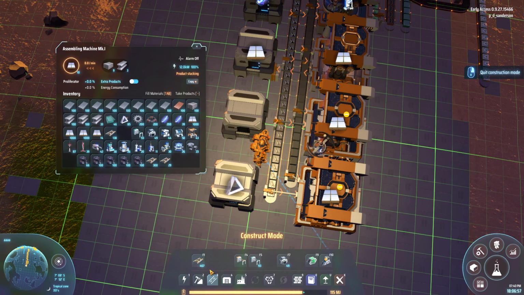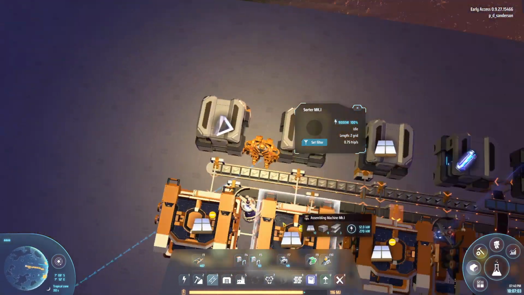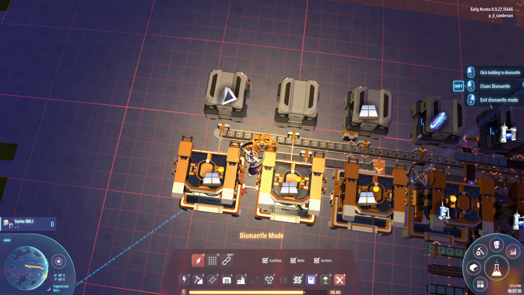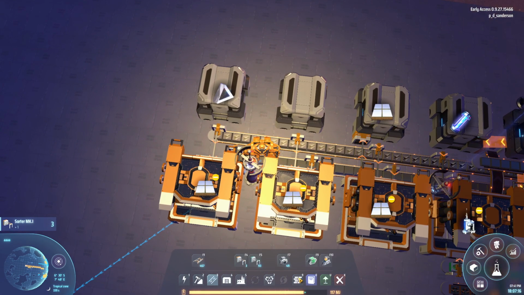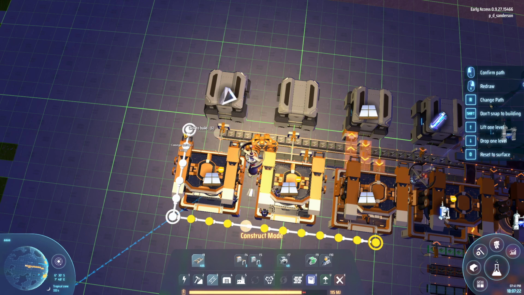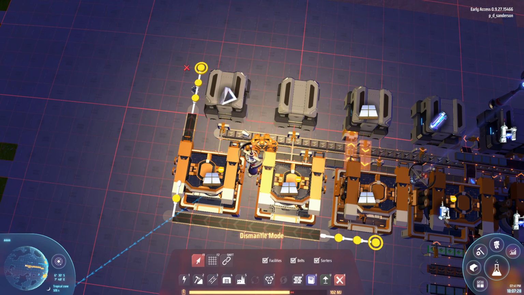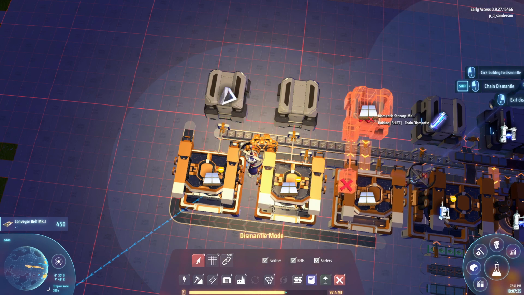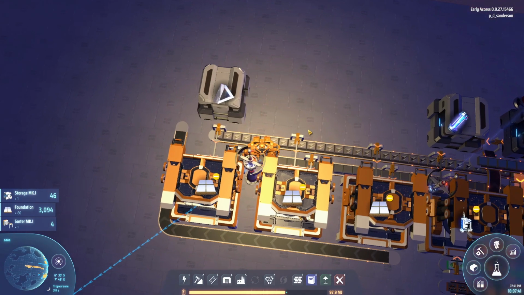I want all my boxes down here. I am absolutely dead set on having all my boxes in one place that I can access. All right, so what do we do next? Well, I guess we're going to have to do it this way. Do it the hard way. I want that box there.